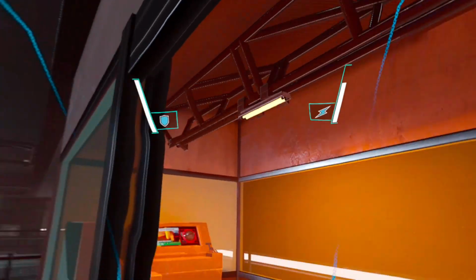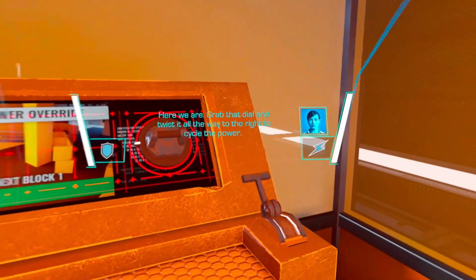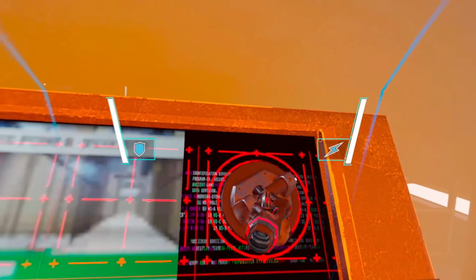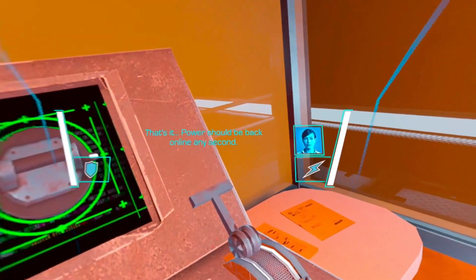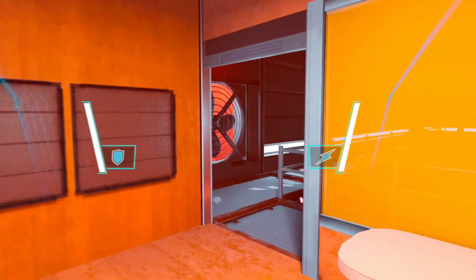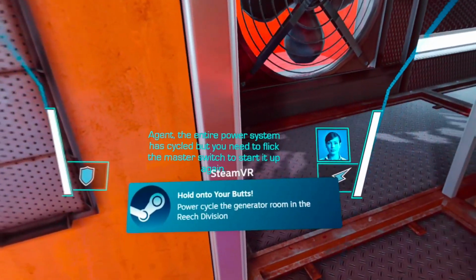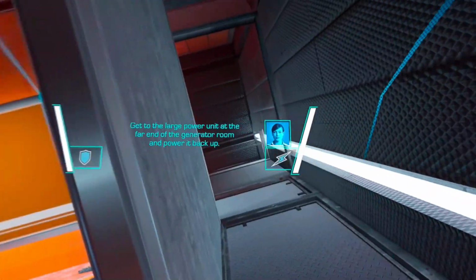Here we are. Grab that dial and twist it all the way to the right to cycle the power. That's it. Power should be back online any second. Shit. Multiple hostiles inbound. Agent, the entire power system has cycled, but you need to flick the master switch to start it up again. Get to the large power unit at the far end of the generator room and power it back up.